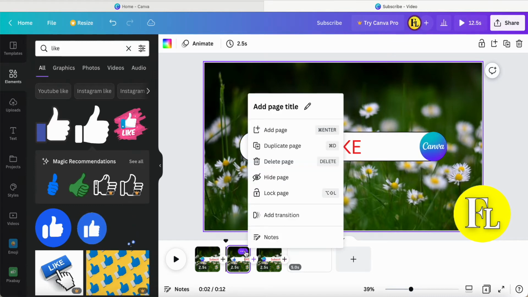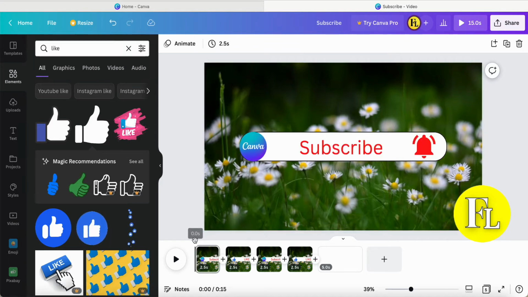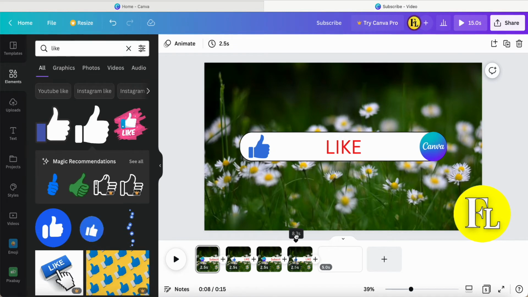I click the 3 dot here, duplicate one more page, and then I click and drag to page number 4. So that means it will look like, now we can take a look. Number 1, number 2, thumbs up, number 3, bell again, number 4 is the thumbs up.